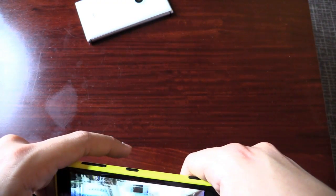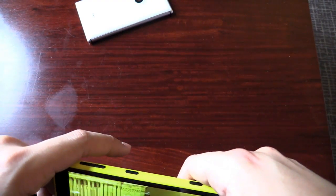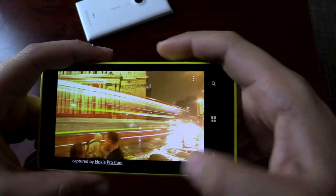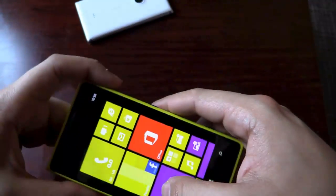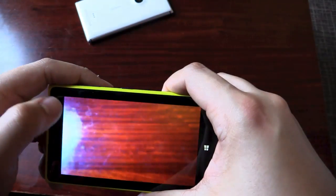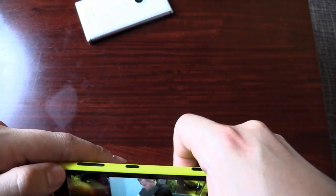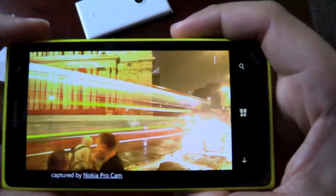Let's see if I can find another one. And the cool thing is, thanks to the software, the Nokia ProCam app, which is over here, you can really do a lot of settings on it, and you can really use your cam professionally. And if you're really into photography, you can set up all the cool settings to make pictures like this.